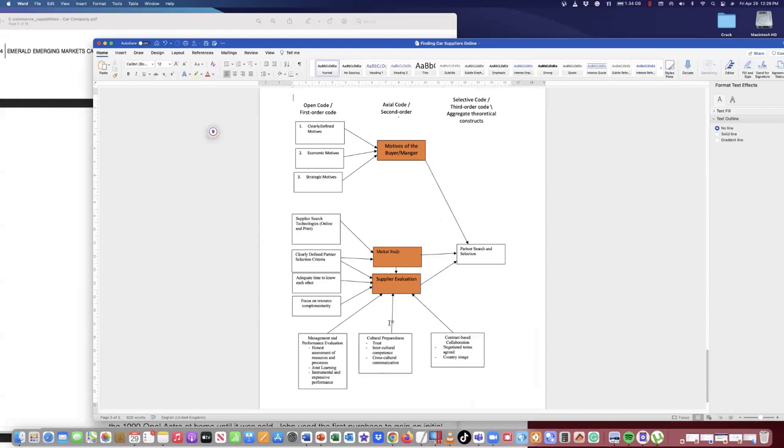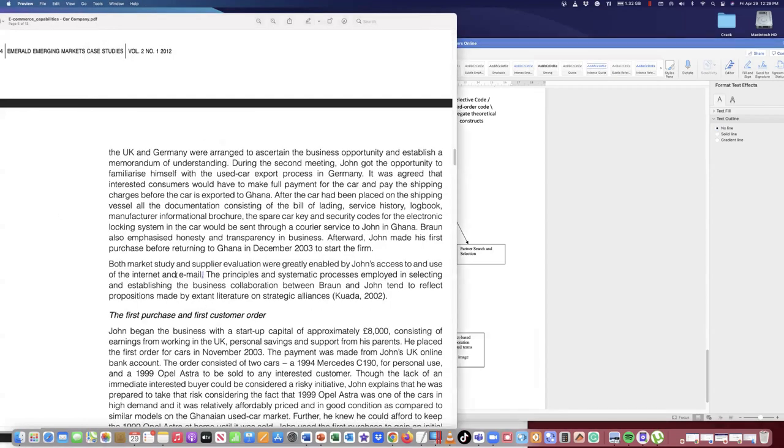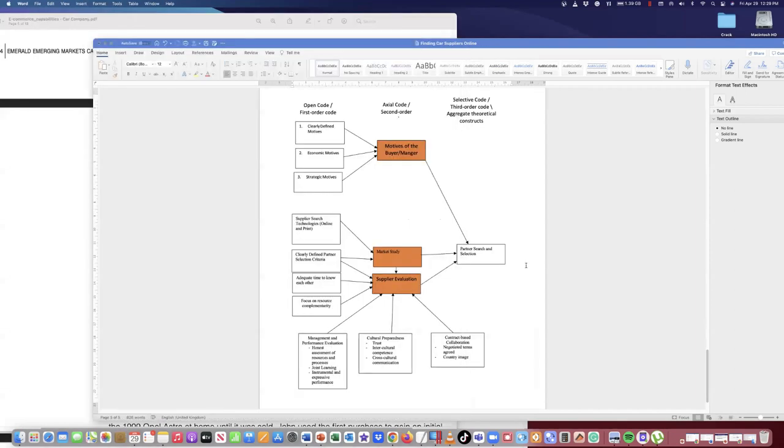So now we have to think carefully. What we did was rather right. The internet was seen as a different level. Market study was seen as a different level. And then this thing as a different level. You see it. These are the three variables. The search. Yes. Listen, the market study and supply evaluation, we have dropped that one.